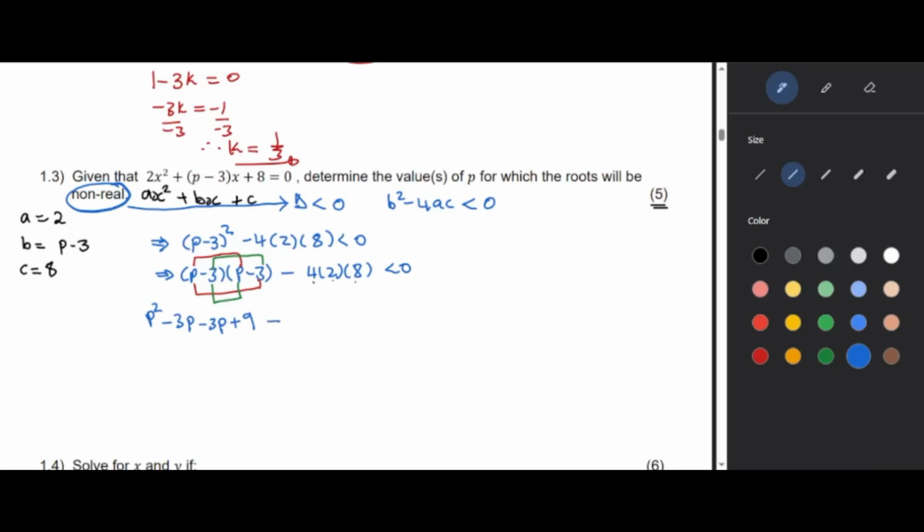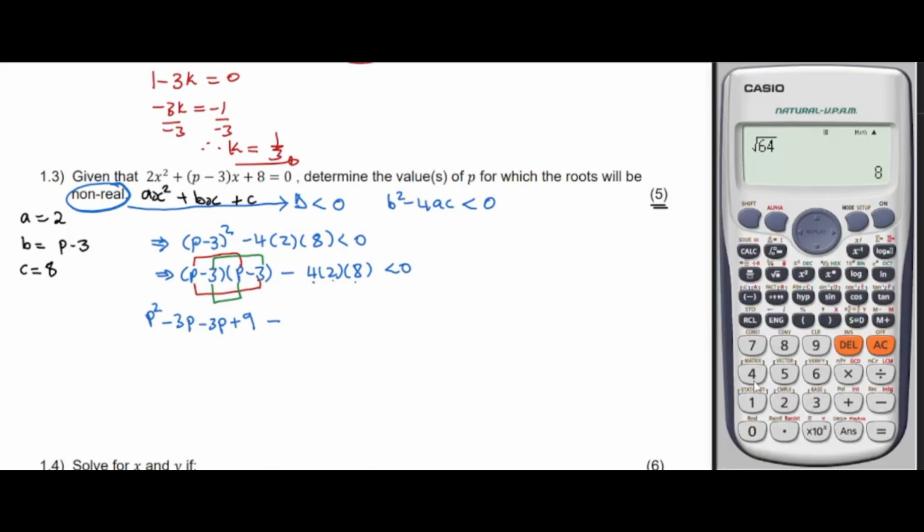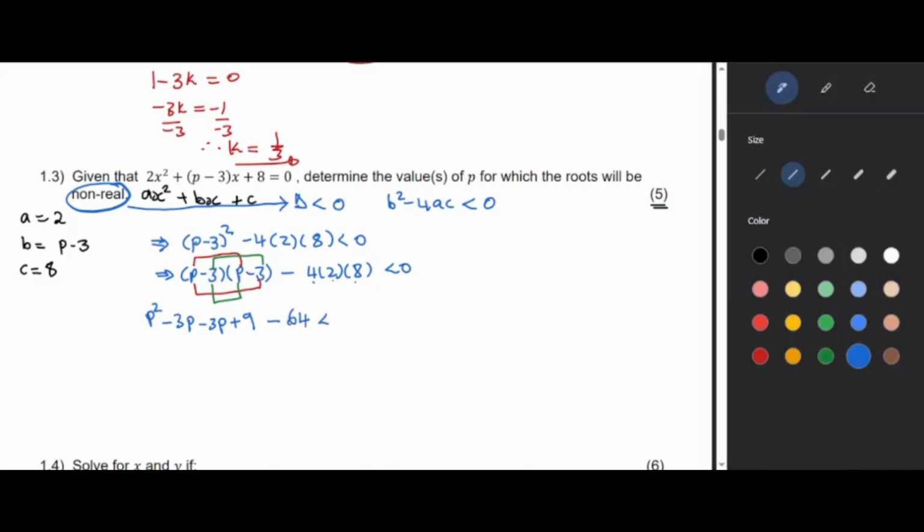What do you get when you multiply those 3 numbers? So it's going to be 4 times 3 times 8, and this gives us 64. Oh, this gives us 96. No, it's 4 times 2. Let's see. Four times 2 times 8, and this is 64. Okay, so this is 64 less than 0.